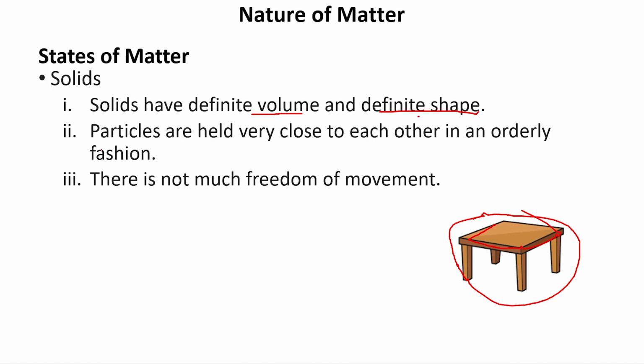Next, how does this happen? Why does a solid have a definite shape and a definite volume? You can explain this using the atomic theory. I will discuss it later, but now I will just give you a brief overview. Anything that is matter is made up of small spherical particles called atoms or molecules. In a solid, these particles are closely held to each other by the strong intermolecular forces that exist between them. Due to these strong forces, they do not have much freedom of movement. They move, but not constantly and not freely. Due to this, they have a definite shape and a definite volume, and they are ordered.